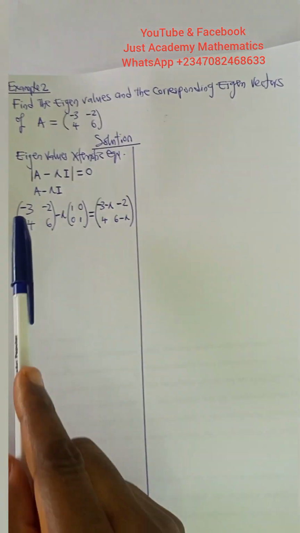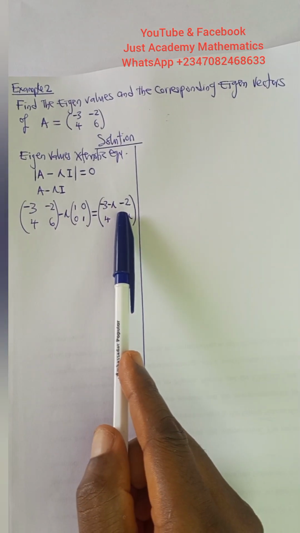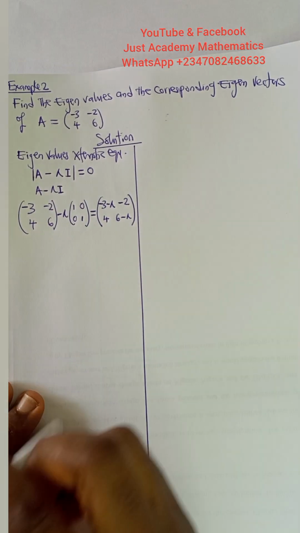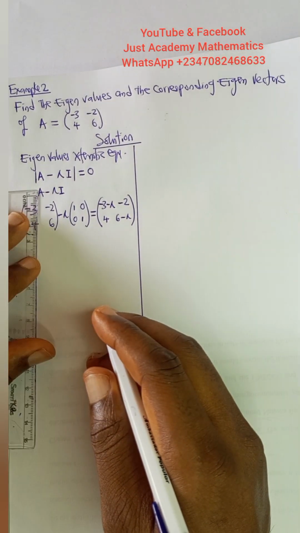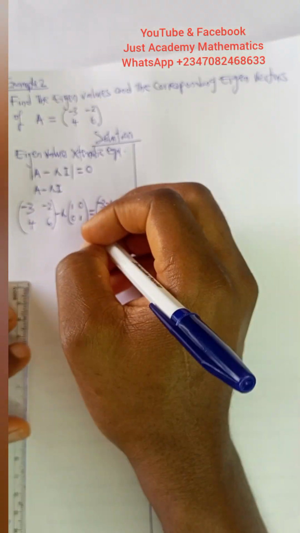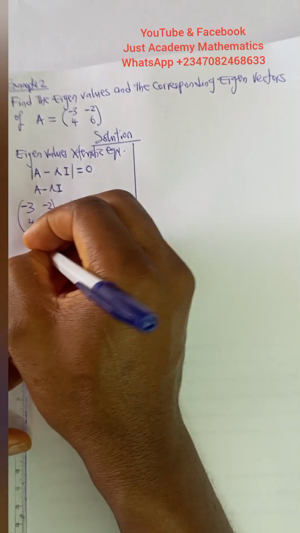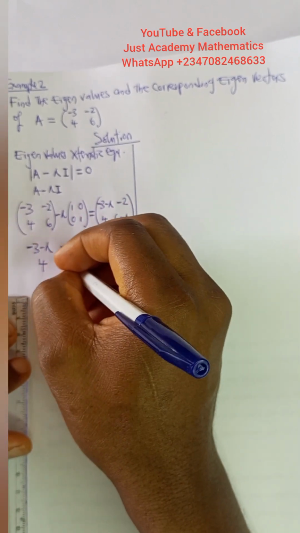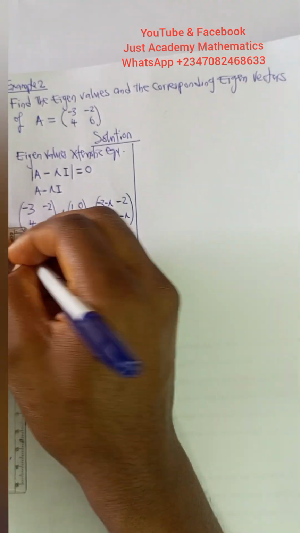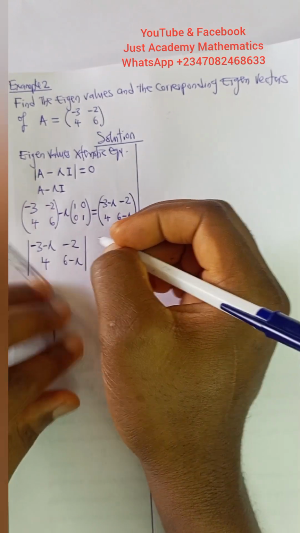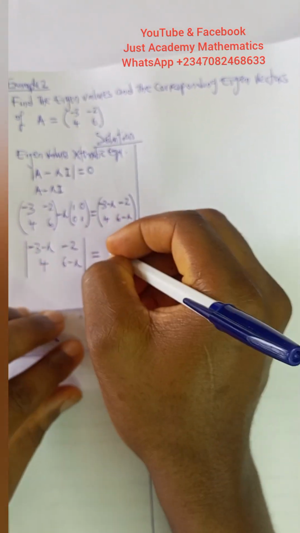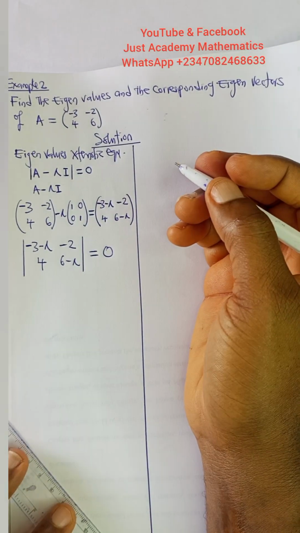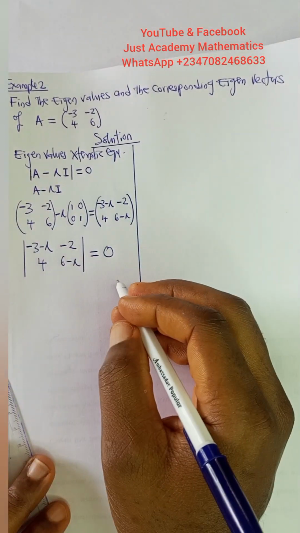So this statement now, look at the values here. It is now the determinant of this equals to 0 that we are to solve for to get the values. So we'll now come and say (-3 - λ), 4, -2, (6 - λ). The determinant of this equals to what? 0. This is what we are solving for now. So this lambda represents the eigenvalues. Of course, you know how to find determinants.